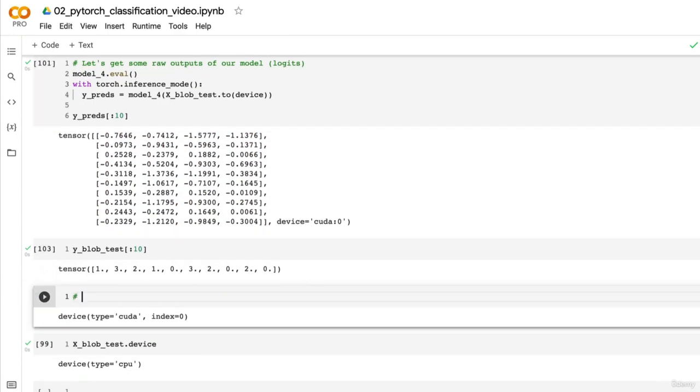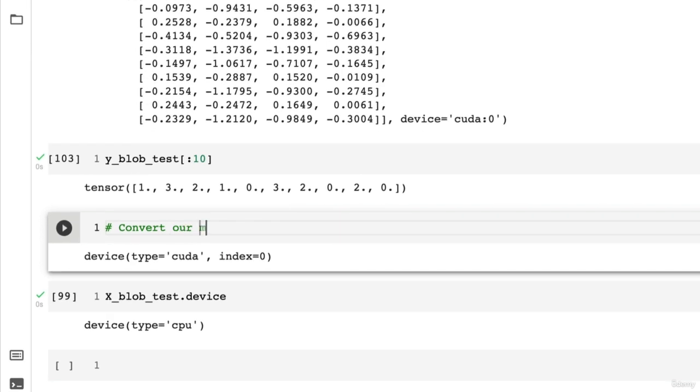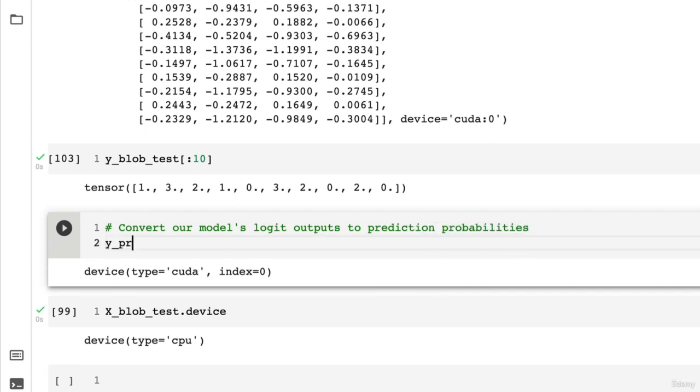So convert our model's logit outputs to prediction probabilities. Let's create y_pred_probs. I like to call prediction probabilities pred probs for short. So torch.softmax, and then we go y_logits, and we want it across the first dimension.